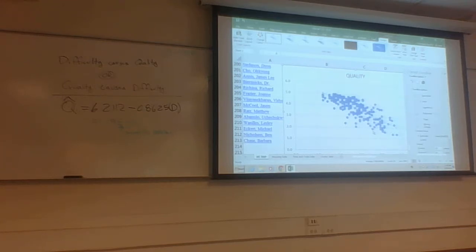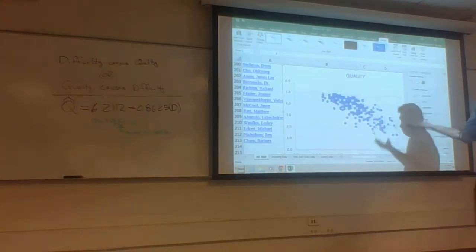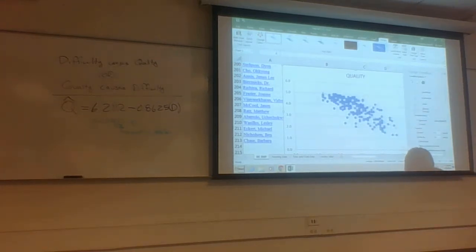Oh, yeah, you can remove that if you want. So yeah, you have to swap them around, because otherwise you're backwards. You're going to have to make a new one too. So what I want to show you is that once we've done that, if you scroll down, you see display equation on chart. Do me a favor and click that.